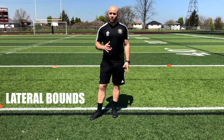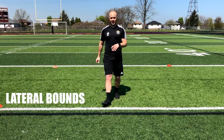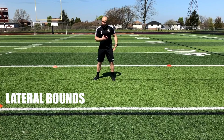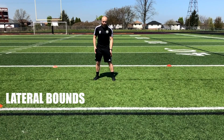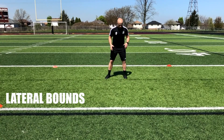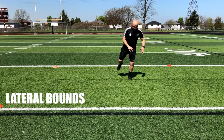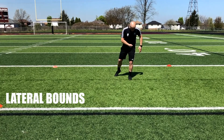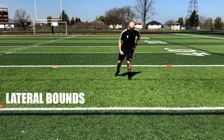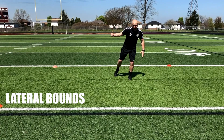All right, now let's work a little bit on our functional movements that we do in everyday soccer, training, and games. These are lateral balance. These are really key to shifting that body weight from left to right and obviously keeping focus on the mechanics of our body so we get less injured, for injury prevention. The way to do these is fairly simple. You're going to want to make sure that you have enough room on your left side and on your right side. Now, you're going to use one leg, making sure that you have your hip, knee, and ankle in line. So we don't want to have our knees coming in or out or our hips on one side or our weight transferred. Now, we're going to literally bound from one side to the other.